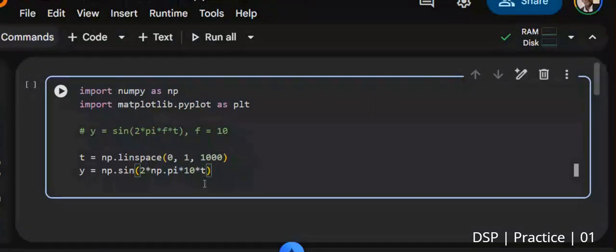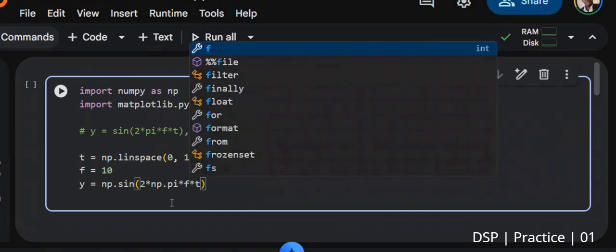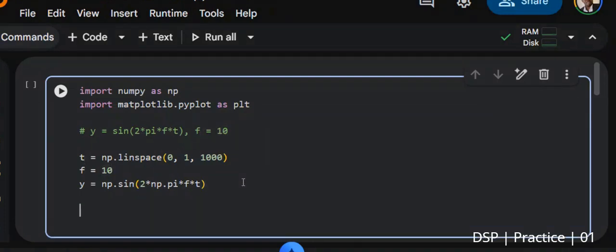But because we are given f as 10, instead of typing it like this, you can say f is equal to 10. Then here, instead of putting 10, you put f. These are variables, and you know how to type variables. Okay, and that's it. So now we have that, and then we can now plot.